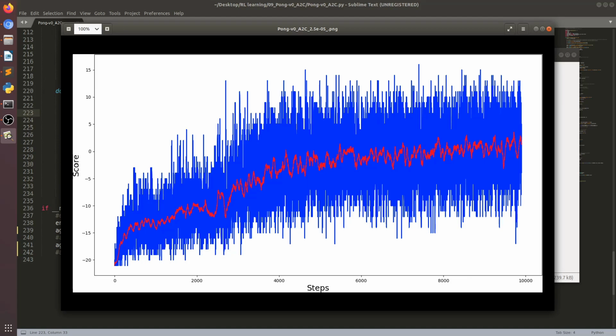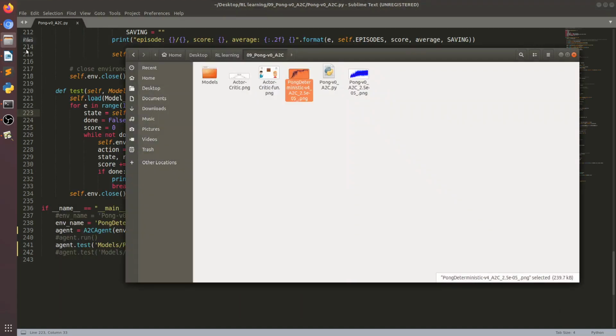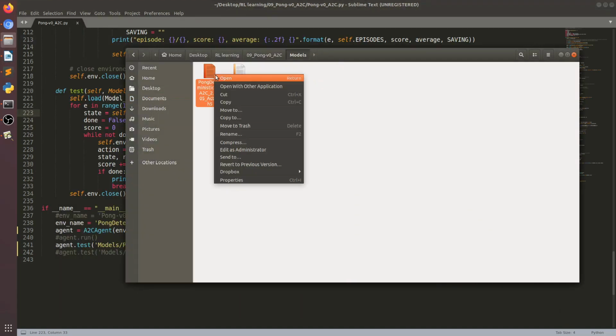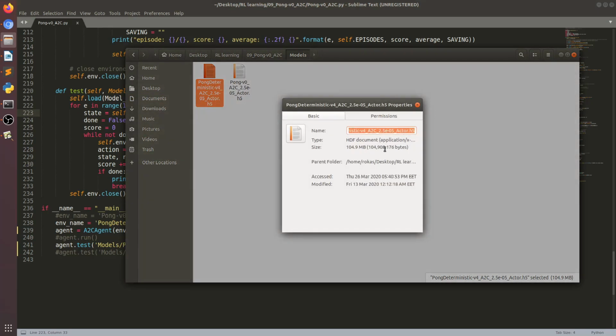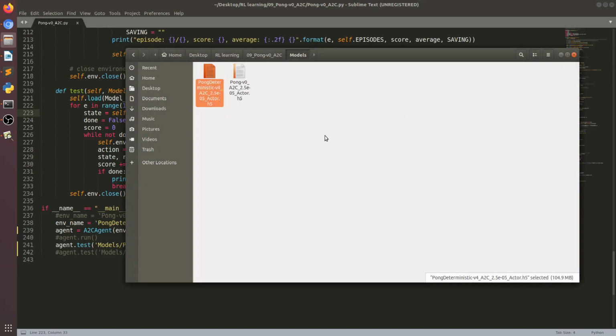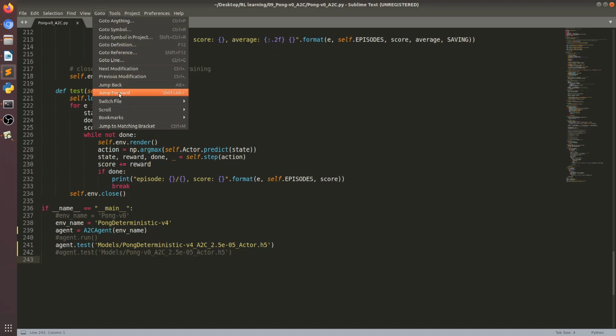But keep in mind that I'm using a one deep layer network. You can play around with the architecture, and of course you can increase the scores because a larger model will be easier to train. But of course it will take much more space on disk. For example, one model here for me takes about 100 megabytes. So imagine, that's quite large. And of course you probably want to see results. I can run it.